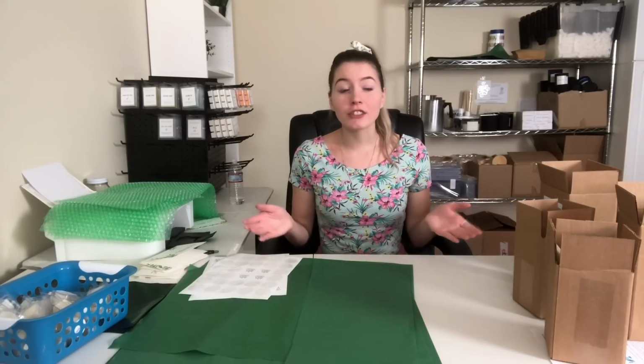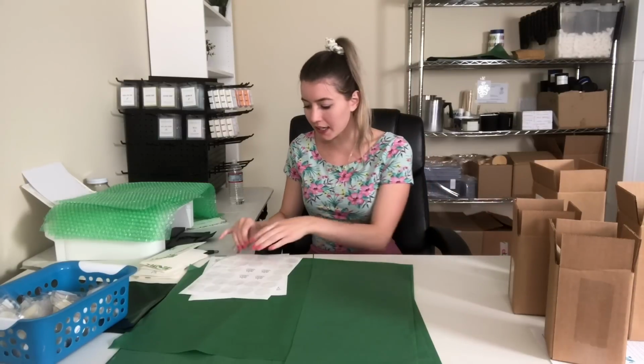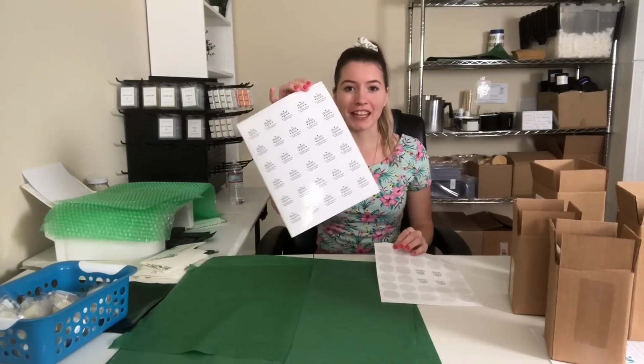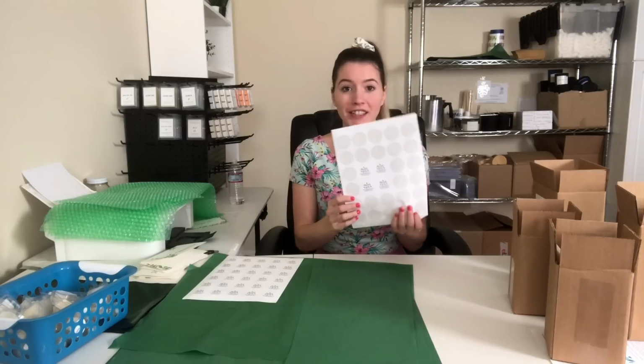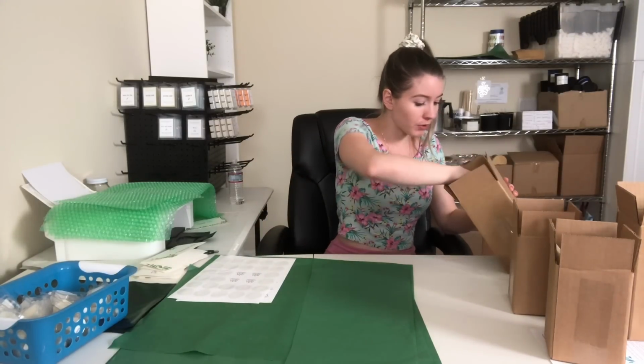Okay, now we are moving on to the candles and wax melts and just the candles. So I have 4 more orders over here, and I did just print out another sheet of thank you stickers because 4 is not gonna be enough for these orders. So we're gonna get into this one right here.